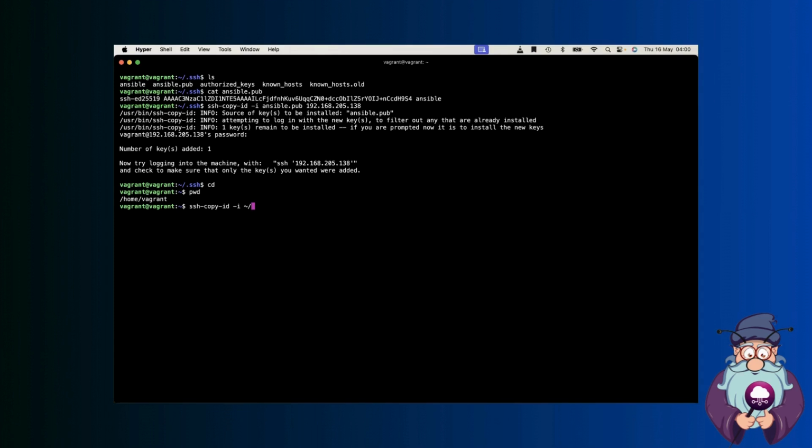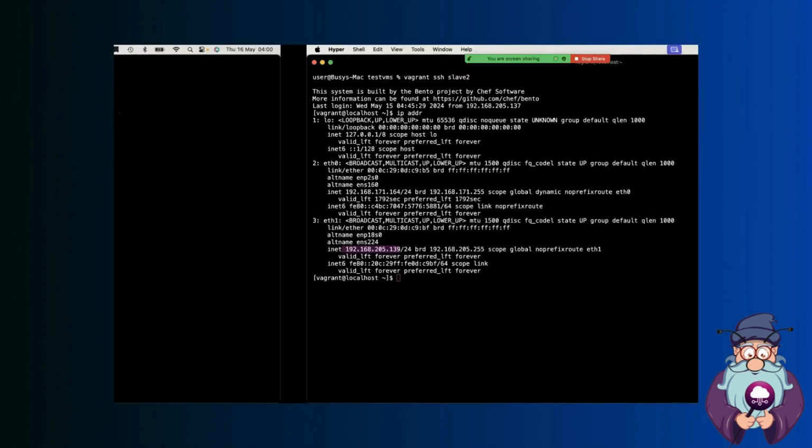In this case, it's ~/.ssh/ansible.pub. The tilde stands for the home directory. Let's tab to get the full path here. Then I'll just put in the IP address. In our case, it's 192.168.205.13. I think slave 2 is 139, if I'm not mistaken. Let's quickly check that.